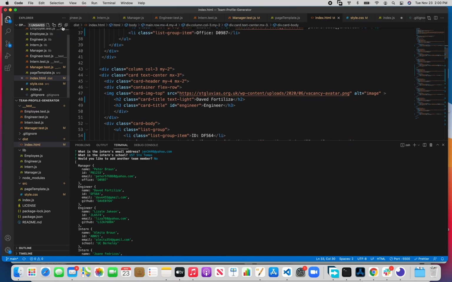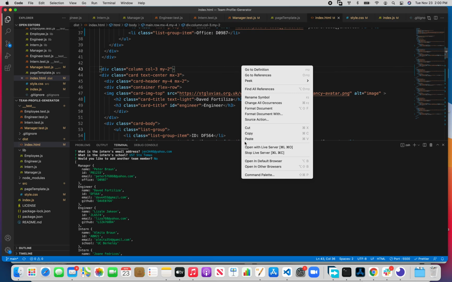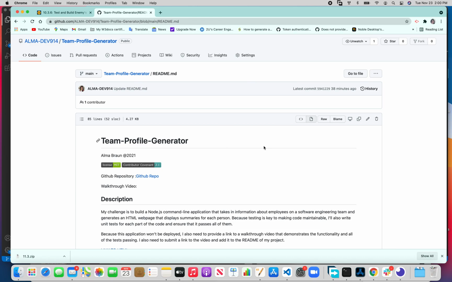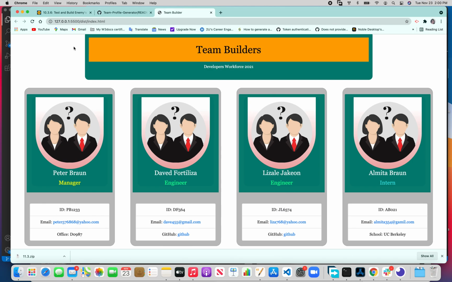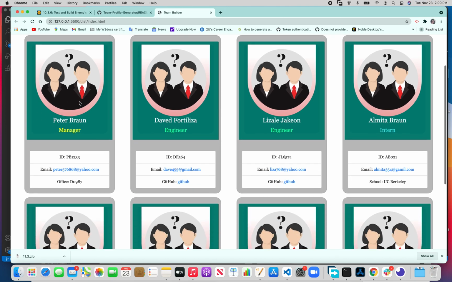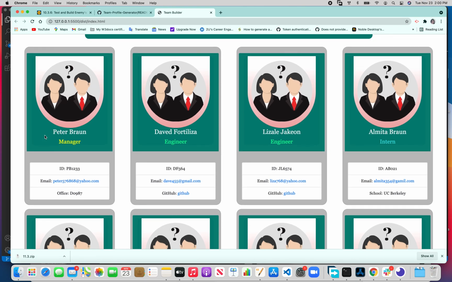So now if we want to save this and check it, we have to right click and then open with live server so that we can see how this page looks. And here you go. This is our generated index HTML page for a team builder. As you can see here, our manager. I added some CSS design.